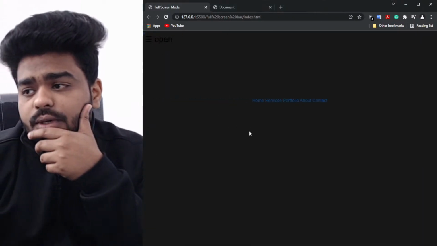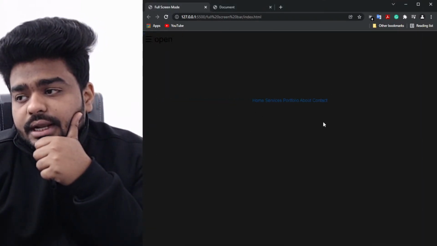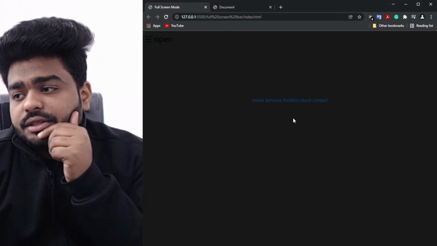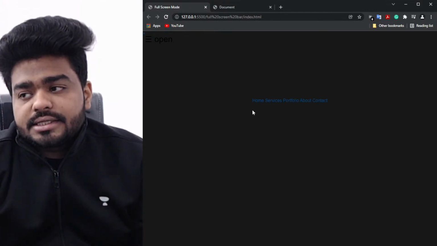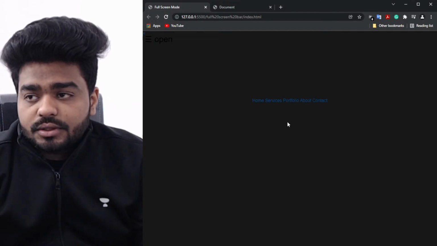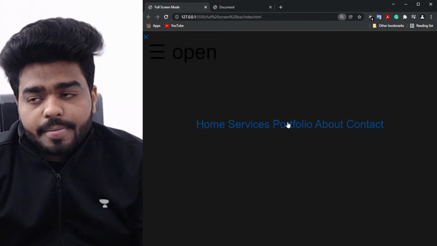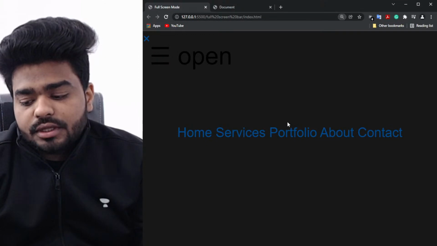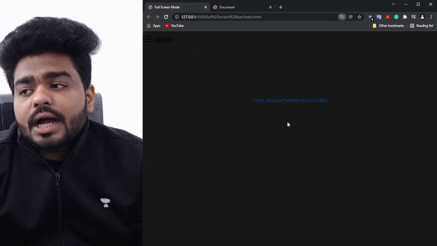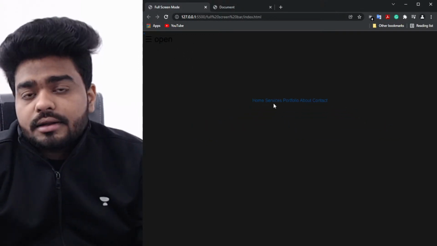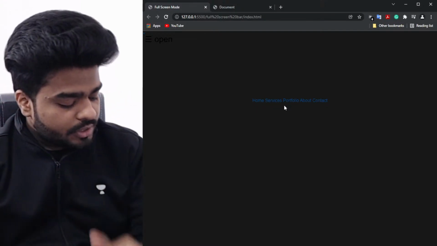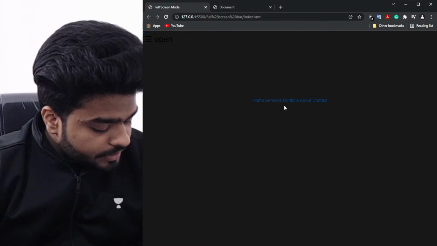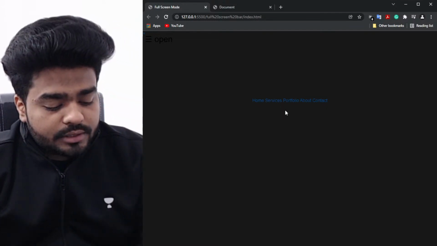If I click on this, you can see everything is now in the center. I don't know if you can see it. It's blue in color, that's why it's very small, but it is written there. Okay, everything is there. So let me just increase this, and you can see the cross sign and everything is there. But now what I have to do is make it much bolder. I have to increase its font size, and I have to make it come in a vertical manner, right? So that's what we are going to do.